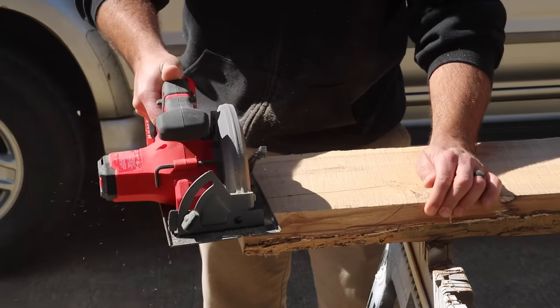I had some leftover epoxy I'd just mixed up, so I put some in the bottom of the cavity I routed out for the bow tie. Once I got that in there, I slid the bow tie in place, pushed it down until it was nice and snug, and added epoxy in the crack and around the bow tie. And believe it or not, the epoxy and the bow tie color matched exactly.